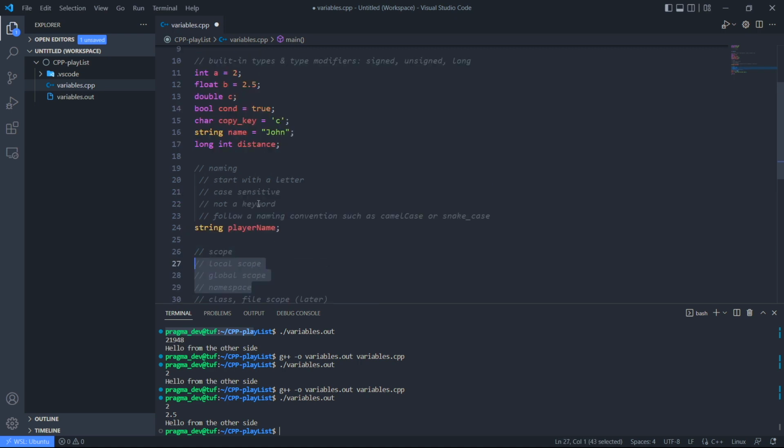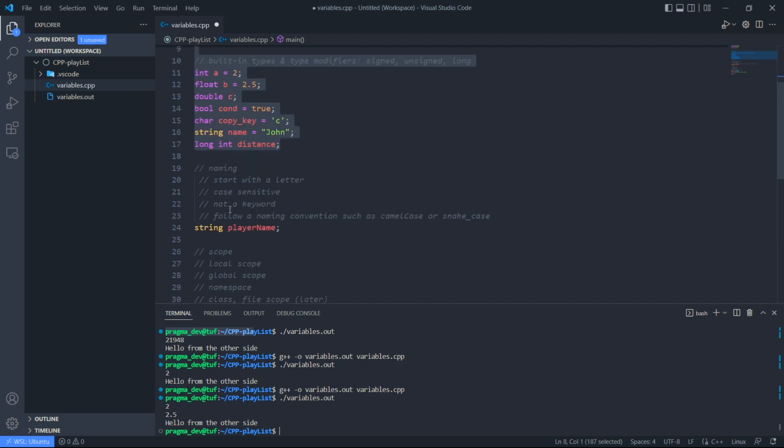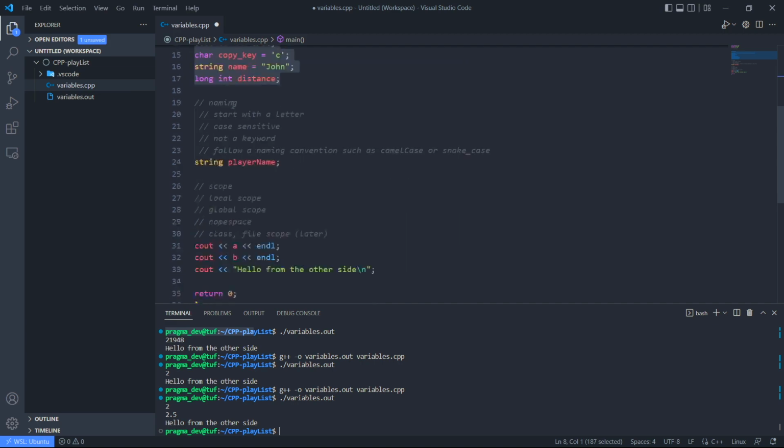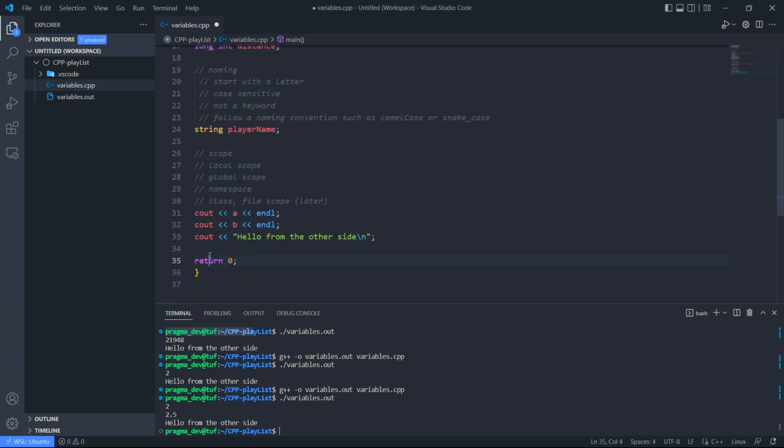So local scope, for example, these variables all have a local scope. Local scope means with respect to this function. It's local with respect to this function, so you can access it anywhere after its declaration here in this function.